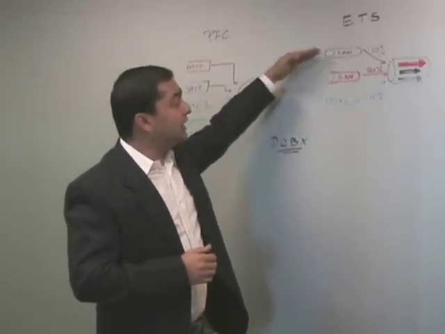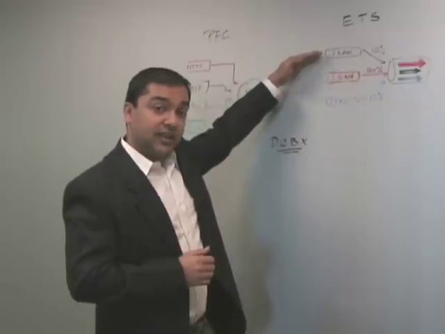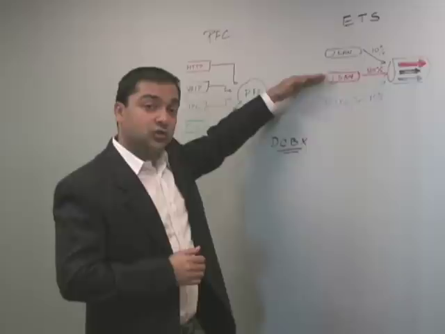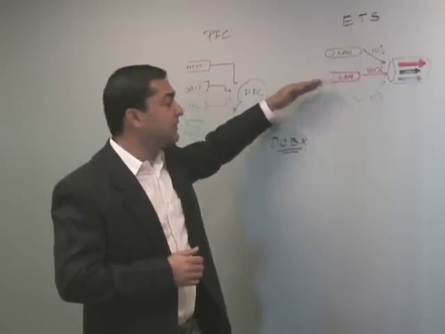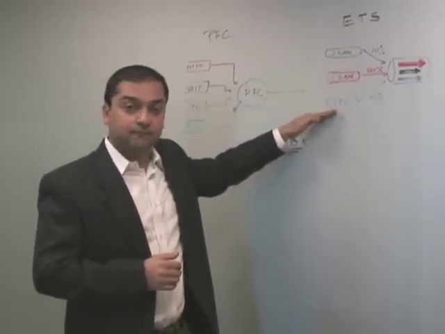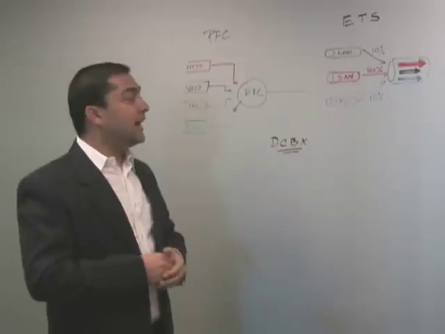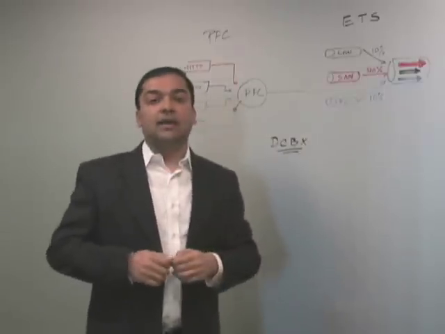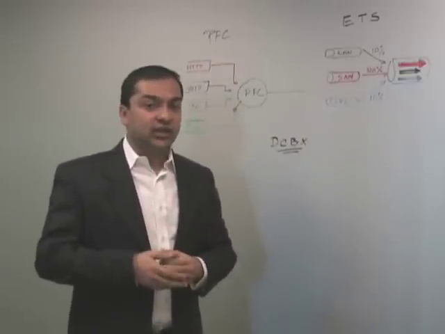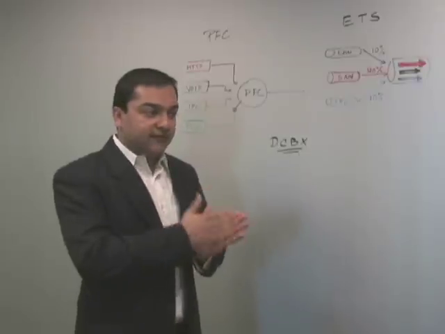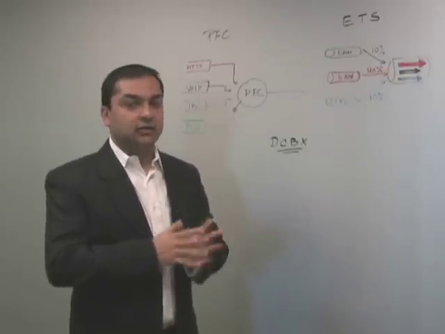You may want to allocate LAN traffic at 10% of the 10-Gigabit pipe, SAN traffic at 80%, and IPC at another 10%. ETS allows you to do that by implementing a scheduling algorithm that carves out the outgoing bandwidth in those ratios.